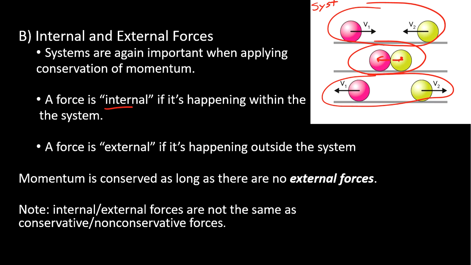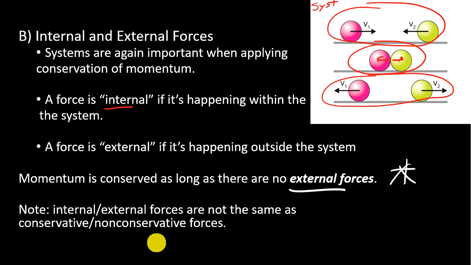So when we're talking about momentum being conserved, the big idea is this one. Momentum is conserved as long as there are no external forces. That's pretty much always going to be assumed unless it seems a little iffy, or unless a problem says otherwise. We can assume momentum is conserved, but make sure you recognize what your system is. That can be important. And just like for energy, the AP test can sometimes be a bit of a bother trying to trip you up.